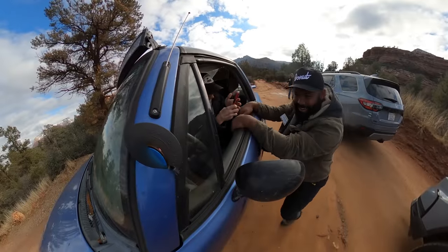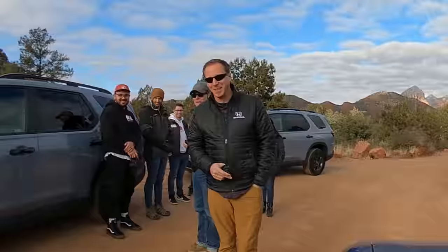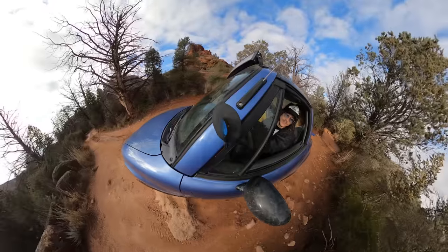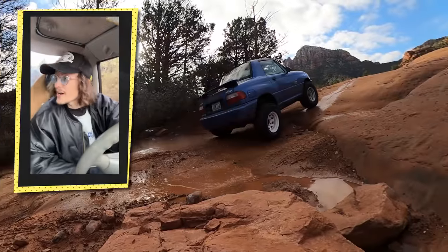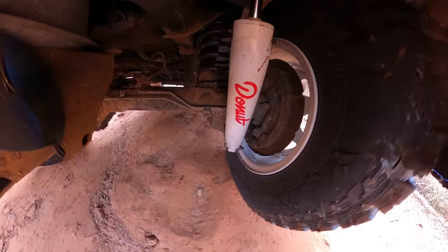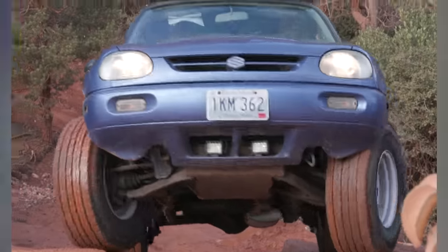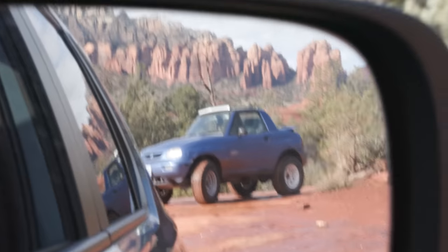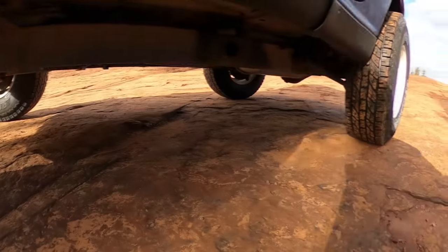Justin sees the car for the first time. "This thing is intense! How's that body roll?" "Not too bad." "It's definitely going to need the downforce with that wing back there." The trail is rated 5 out of 10, and I was keeping up just fine with the extremely capable Pilot Trail Sports alongside me. The grippy tires and foot of clearance makes this car feel unstoppable. Justin hops in — "This thing is great. Oh my God." — and even takes a turn driving. After Sedona, I cruise down to Phoenix.